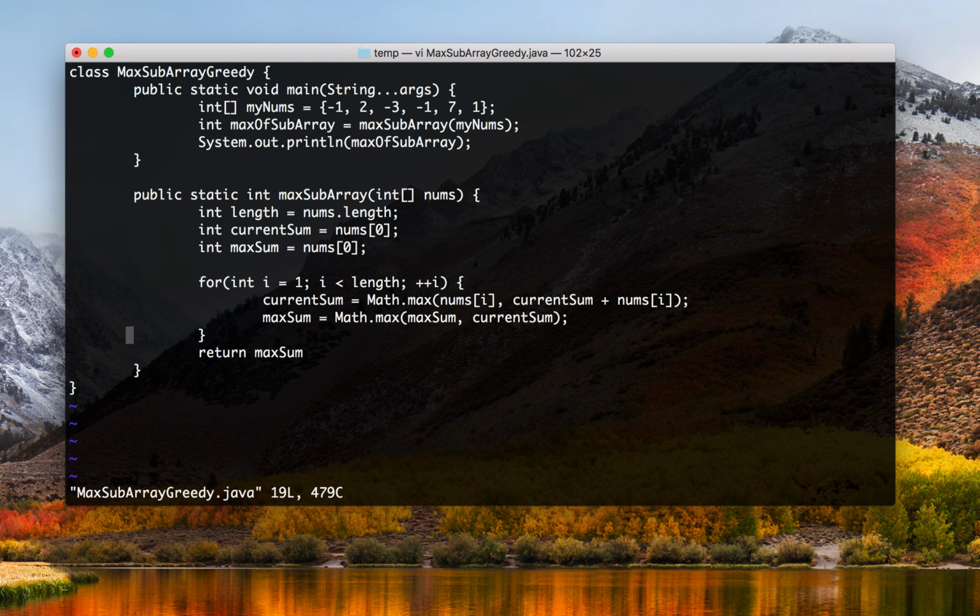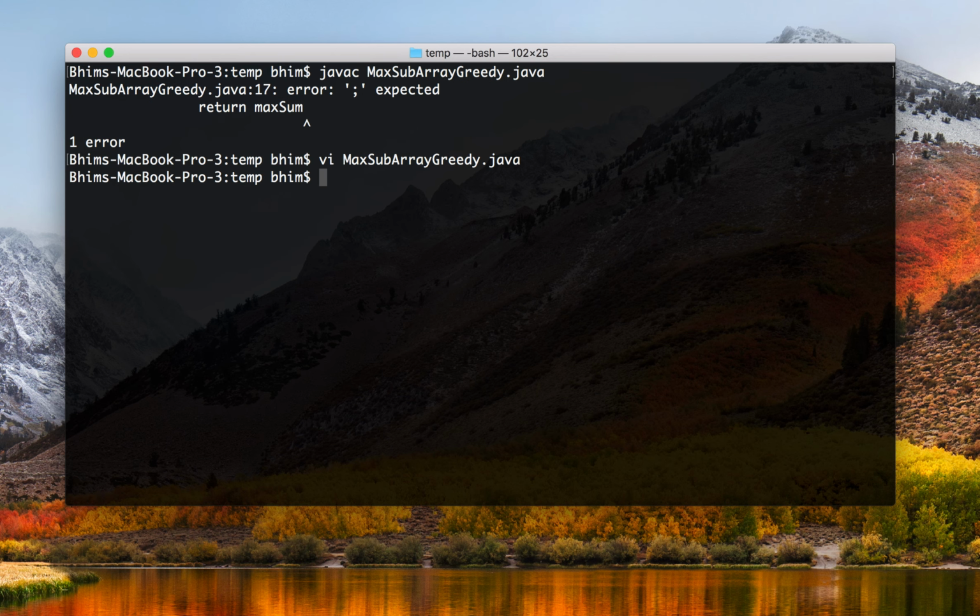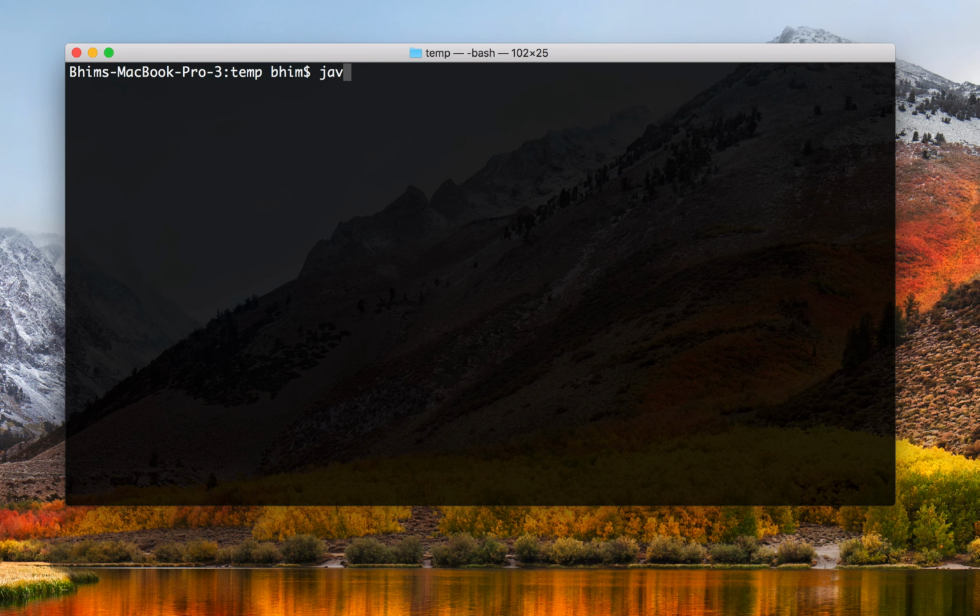That became almost like a habit for me. Initially it's hard to change the habit of removing semicolons if you're moving from Java to some other languages, and once we move to languages that don't require semicolons, that forms muscle memory and you just forget it. Okay, compiling. This time there is no error. Max of array greedy, right? So we run it. We're expecting the number 8. That's it.